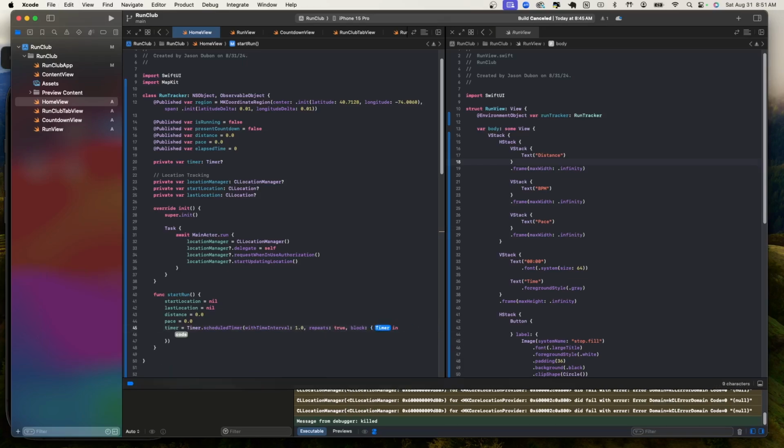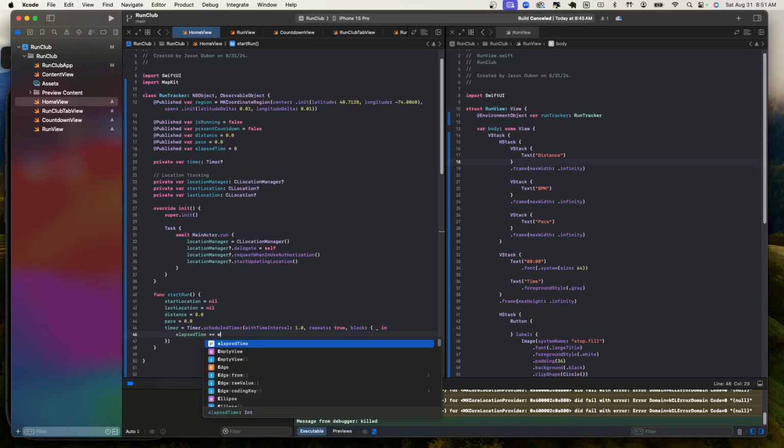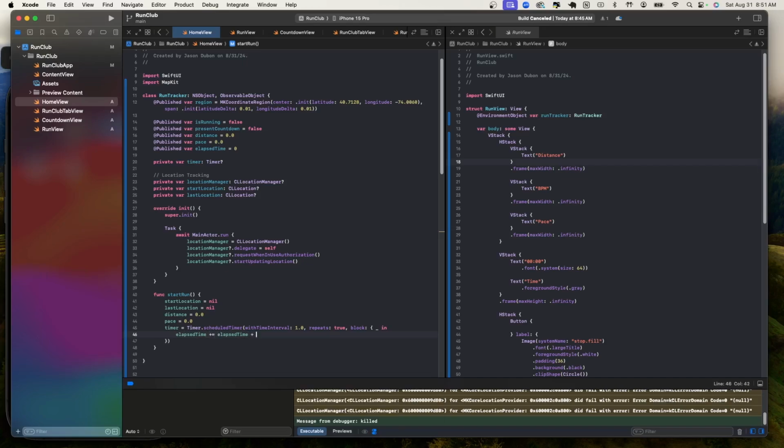Repeat equals true. We don't need the timer. And then we want to call... what do you want to do here? So you want to say elapsed time plus equals 1. Not just elapsed time, but elapsed time plus equals 1.